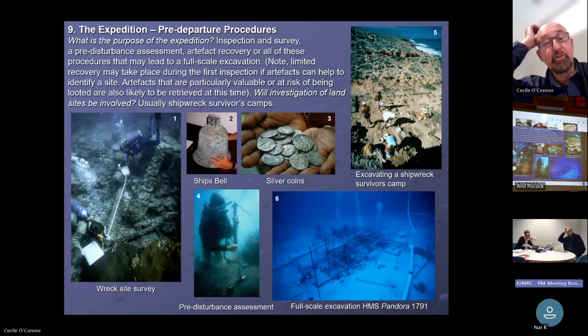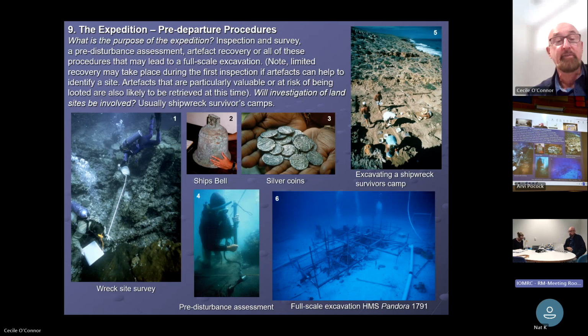Now, obviously, we have an expedition. Initially, if a shipwreck is found, reported by somebody discovering it, even by accident, and we've had a number of situations off the West Australian coast where that's happened, then a team of maritime archaeologists will go out and look at the vessel. They will take measurements and try to determine what vessel it may be. If they find a bell, they might be lucky enough to have the ship's name on it. It doesn't always happen. But anything of value, like a ship's bell or silver coins, of which we have many thousands from wrecks on our coast, they will take away because they are subject to possible looting.